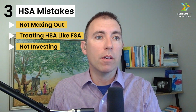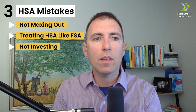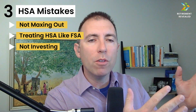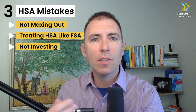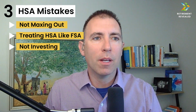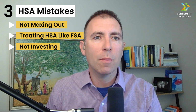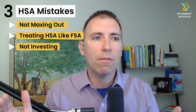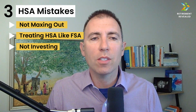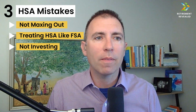You can't pay for your Medigap insurance with it, but that's why a lot of people are calling this the medical IRA. Just like your IRA is for the future, you can save in your HSA and grow it for the future, so that later on, when you've got long-term care bills, when you've got Medicare premiums to pay for, or maybe you're below 65 and you've got that COBRA you're paying for to get you through to age 65, you've got a place already set aside to take money out tax-free.